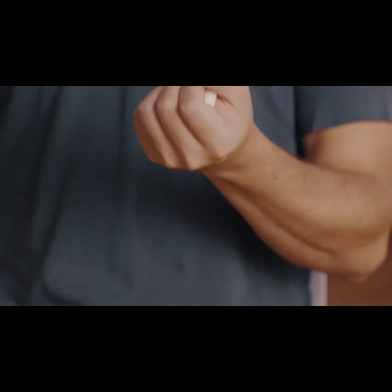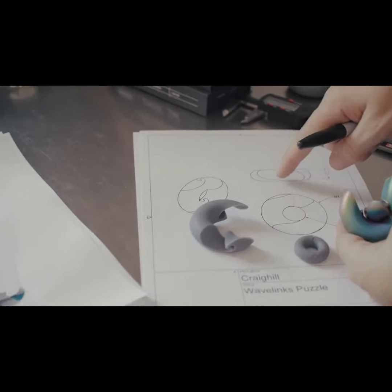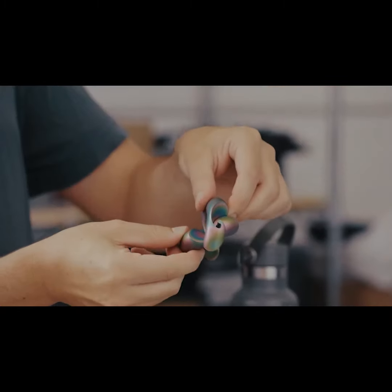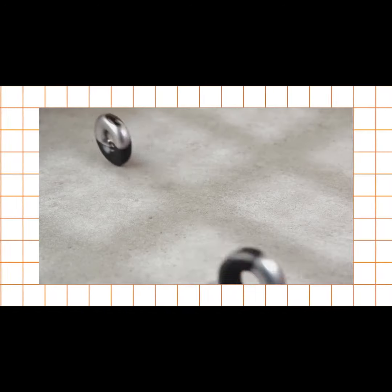So the first time I saw the Wavelinks puzzle, it looked like this in a 3D print. You can see the basic idea is here. In playing with this thing just for 5-10 minutes, I realized it was something special.